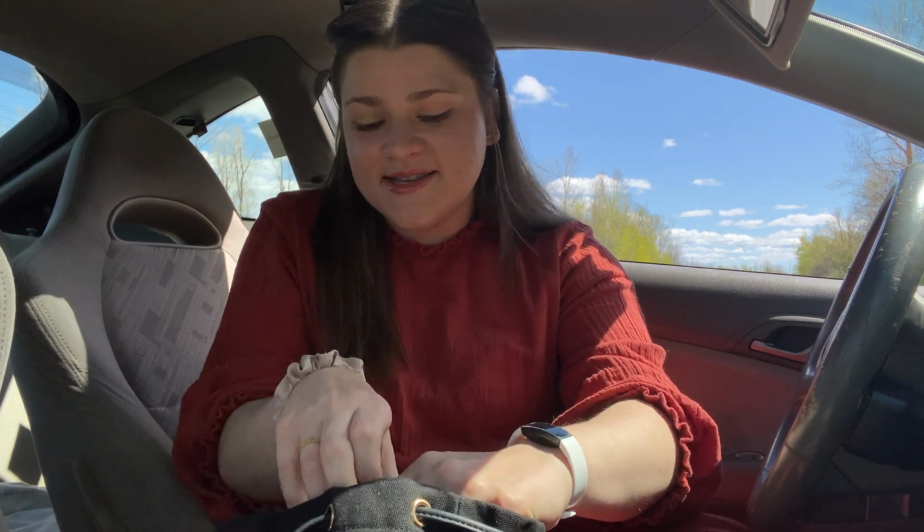So prior to the pandemic, I always carried my laptop with me, but I really stopped doing that for 2 reasons. One, because my laptop's screen stopped working, so I had to use a monitor setup. But now that I got a new laptop, I really don't have a need to carry it with me because I'm not working as much, which is great, honestly.